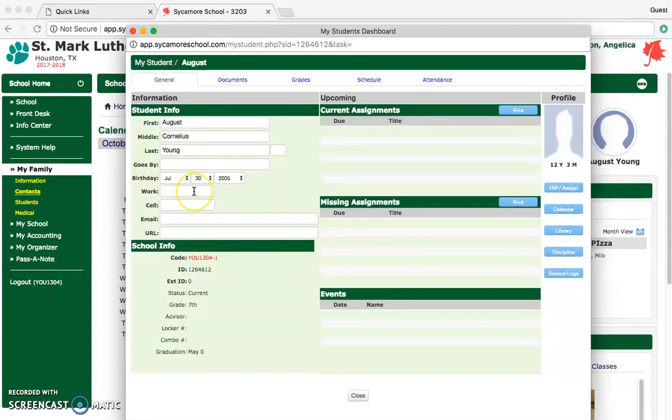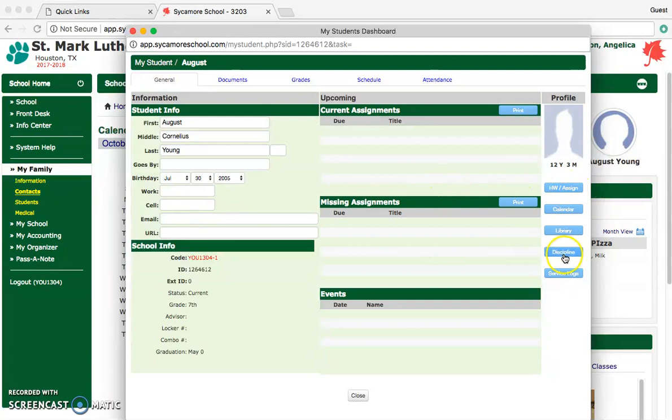You can check and see if the information is correct for your student. That's something I want you to go ahead and make sure is accurate, so we have all the correct information. You can also see if there are current assignments or missing assignments over here. That is, if the teachers are using Sycamore to inform you of current assignments. Not all grades and not all teachers will do that, but if your child has a teacher who is giving you that communication and information, then those will show up here. There are other tabs over here. Again, anything blue you can click on. So you can print off some of this information if you want to meet with your child about what's showing up on Sycamore.